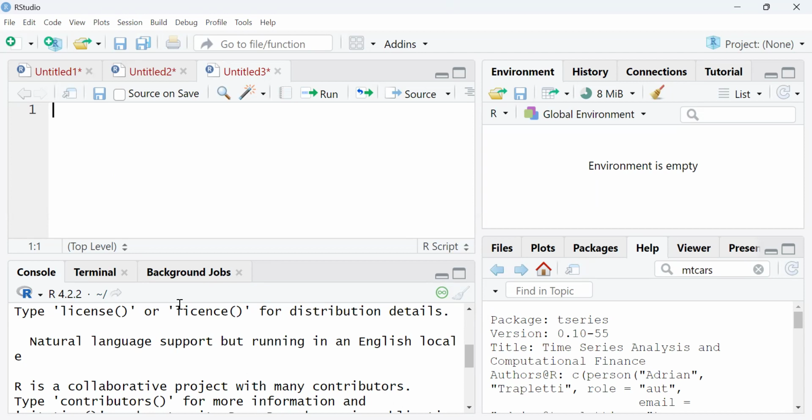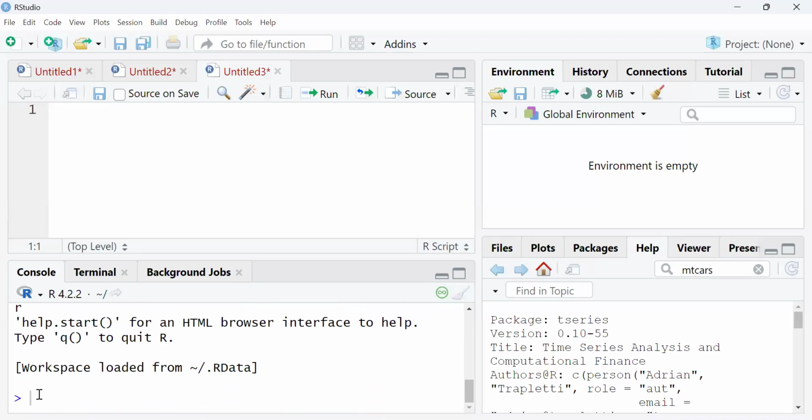Usually, if my mouse is blinking in script but I want to go to console, one way is to click with the mouse. Wherever it is blinking, it means I'm in that particular frame.